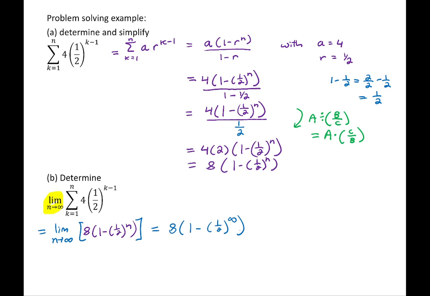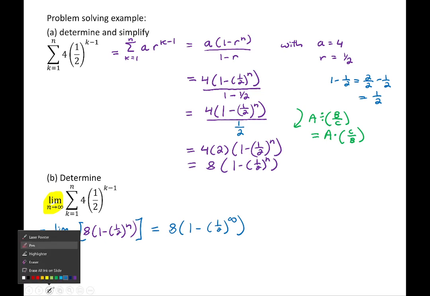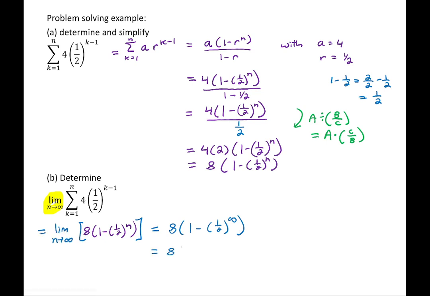And I think, well, what does that mean? What does 1/2 to the infinity mean? Okay, so what does 1/2 squared mean? Well, that means 1/2 times 1/2, which is 1 over 4. What does 1/2 to the power 5 mean? That's 1/2 multiplied by itself 5 times, which is 1 over 32. Let's multiply everything out.